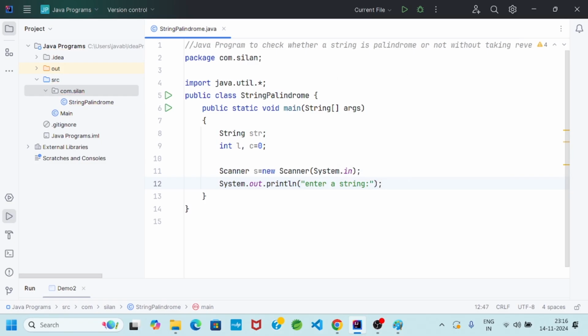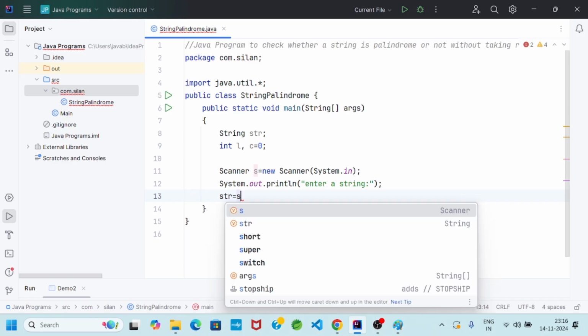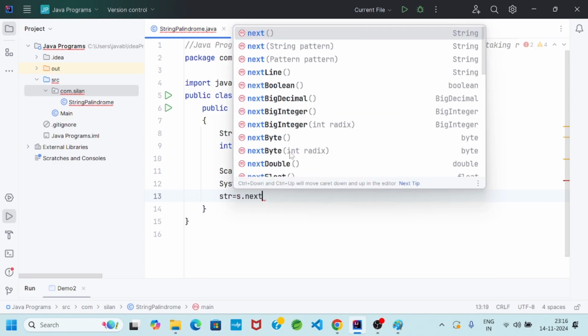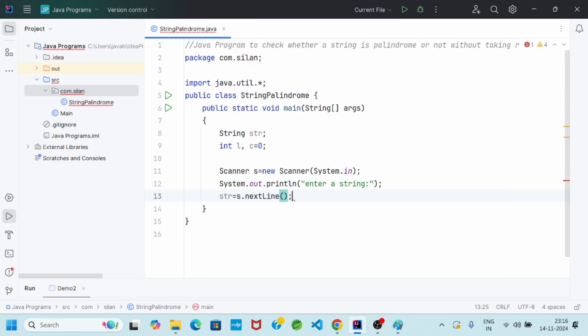Now I will write str equals s.nextLine. The nextLine method is a built-in method coming from the Scanner class, so it is invoked by the Scanner object s. The nextLine method returns a string value to str.